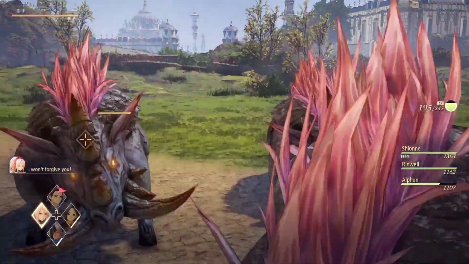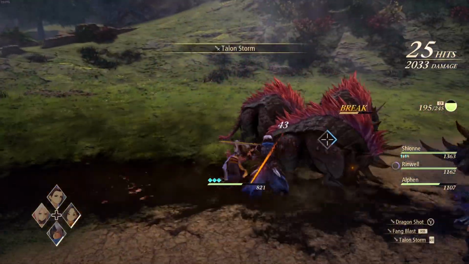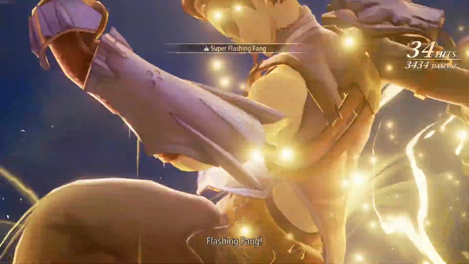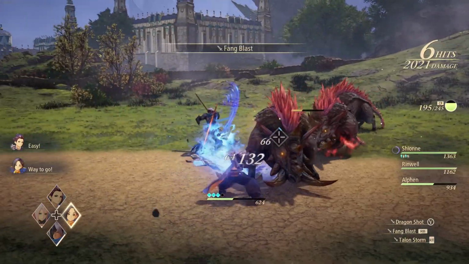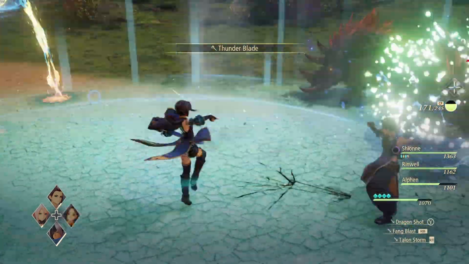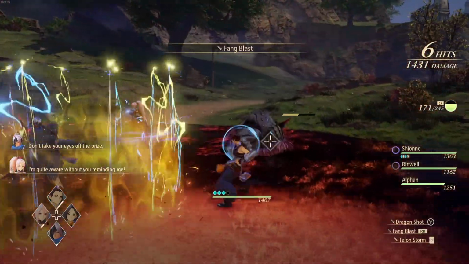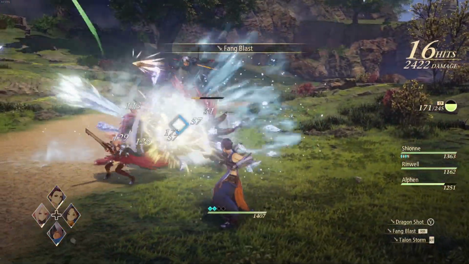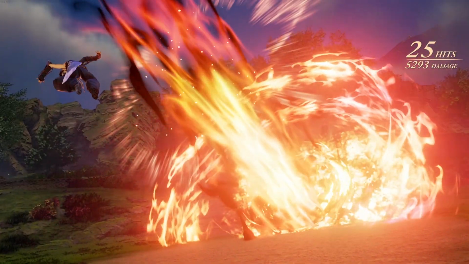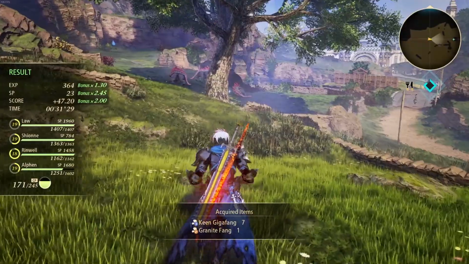So again, I'm going to switch targets here over to this side. Let Xion come in with an ultimate. I can also switch to one of the other characters. There's a big ult. Flashbang. After this fight, I'll switch over to Xion, who's gun-based, just to show you how a different character plays. But yeah, a lot of fun with the combat system. Get toasty. Burn strike. Bam! Nuke that guy. Hey, I'm pretty lucky. Yeah, you are kind of lucky.